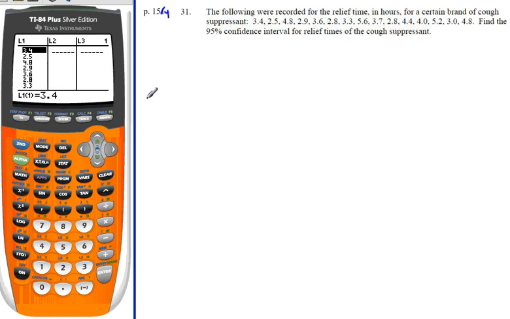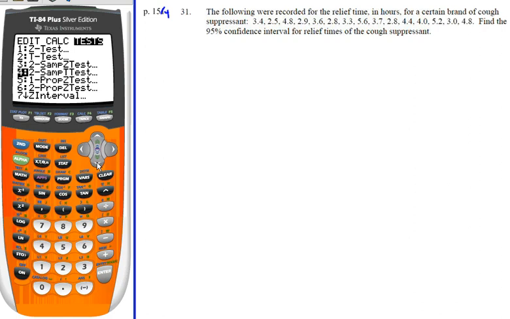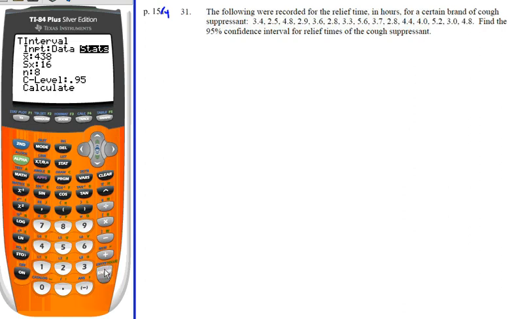Now from here, there's two ways to do this. We could calculate the mean and standard deviation, and plug everything either into a formula or a calculator, or let's take a big shortcut here. If we press our stat key now and go over to tests, we know we're looking for a confidence interval of a mean or an average. So it's either going to be a z interval or a t interval. Now since we have a relatively small data set, I believe there's 15 numbers there, let's just use a t interval right away. That's just a safer interval to use.